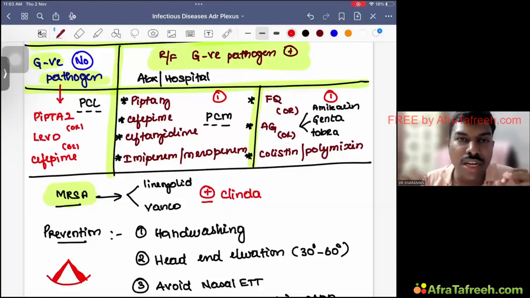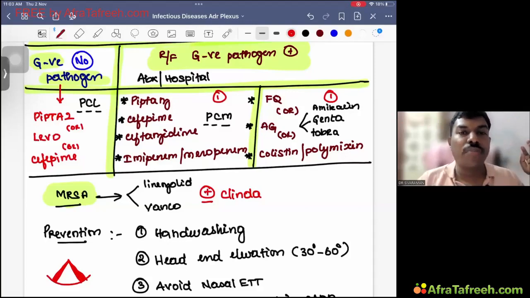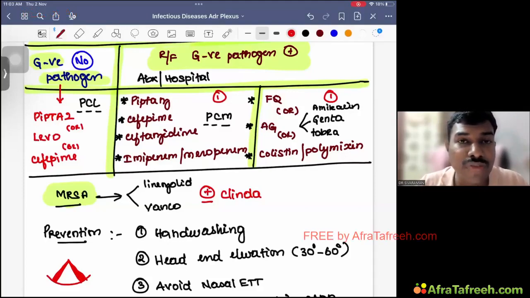It is an individualized approach, but the protocol is the one which should give an idea of how to approach the patient. Protocol is the one which is going to give you how to approach a patient, and clinical approach varies from person to person. That you should be very sure of.